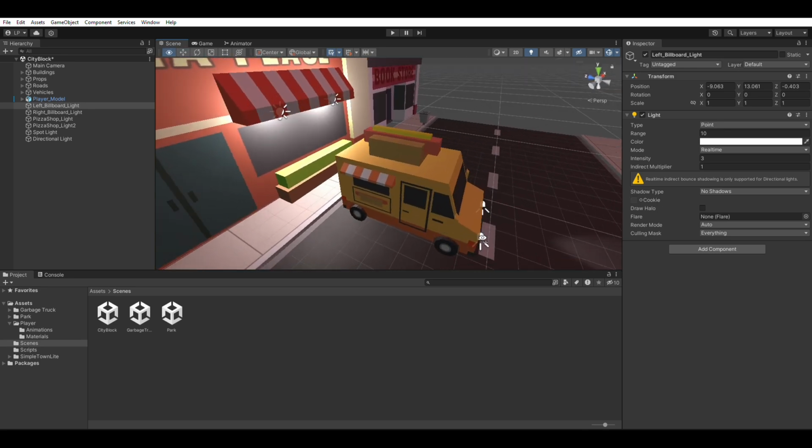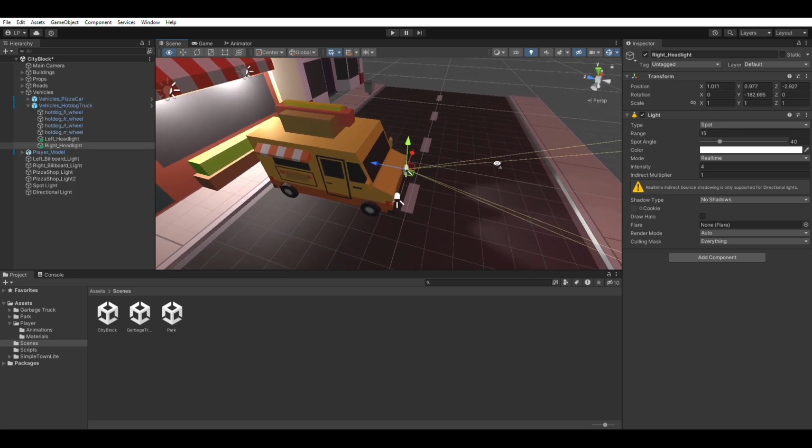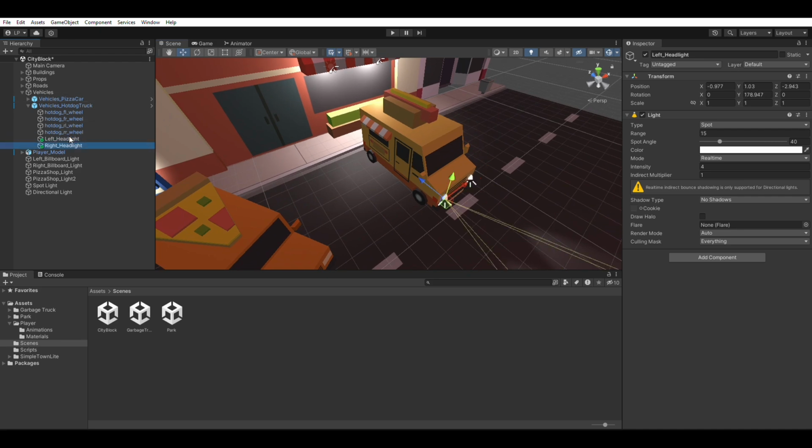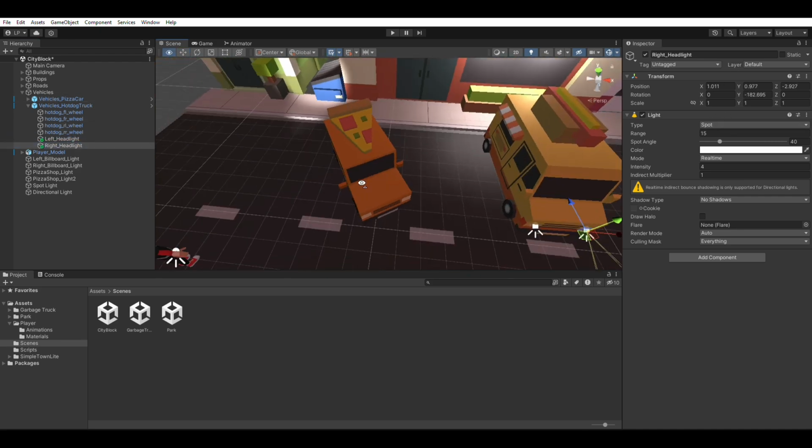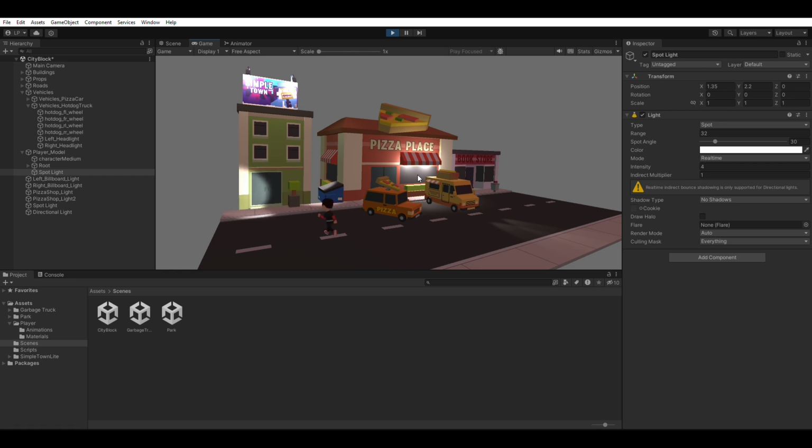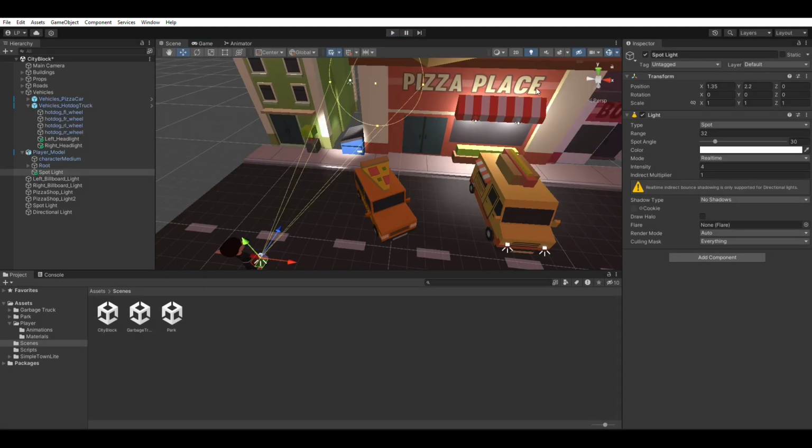Now moving on to the car, you can see the headlights are added to the game object, not just dragged on, and it gives it that realistic street light view. And now you can see the flashlight. I also used a spotlight for it. I thought this looks pretty cool on the character too. You can see it's kind of hard to navigate, but you can see how the light is reflecting off the player and giving some type of shadow look. But yeah, not too complicated.